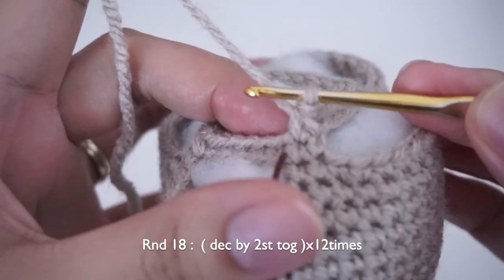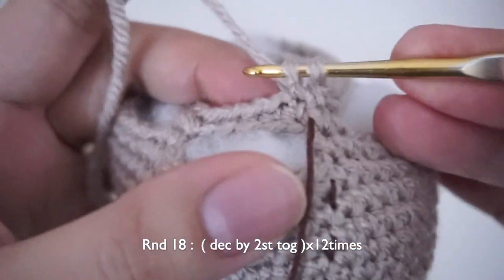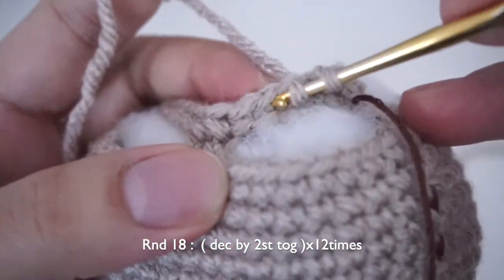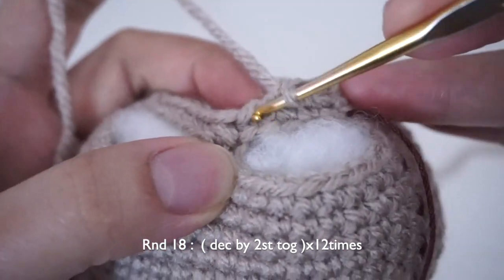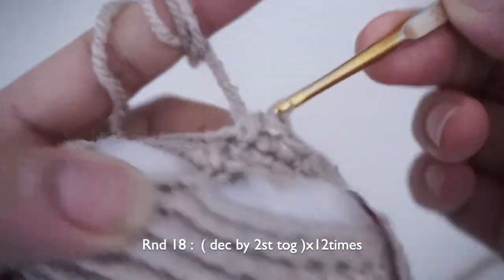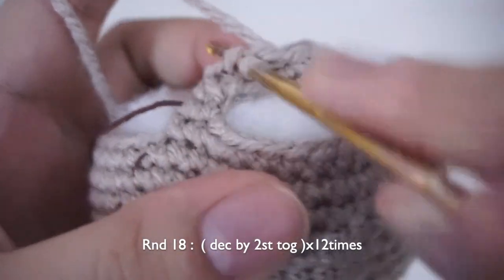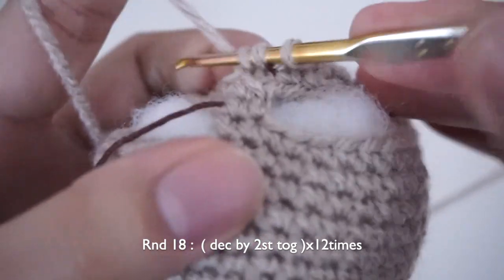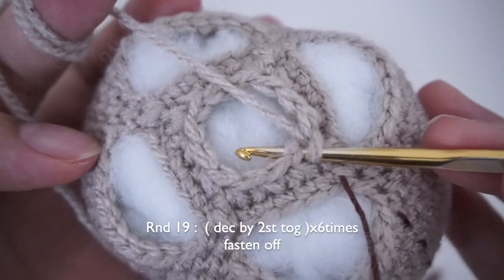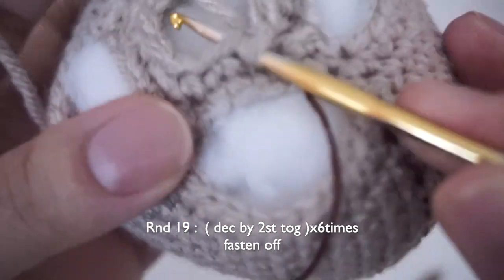And now for a neck row, you do a decrease by 2 stitches together 12 times a row. And for the neck row, row 19, for this row you do a decrease by 2 stitches together 6 times a row.